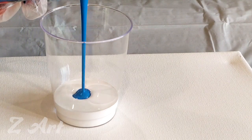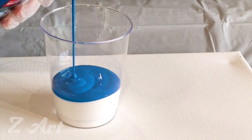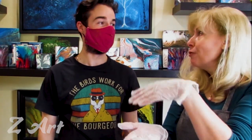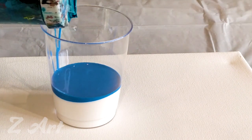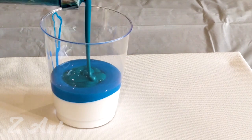Hold this one, perfect, just pour it in. You can do more if that's your favorite color. If that's your favorite color, go ahead and put more of it — enjoy it! You definitely want to start with this because when we flip the cup, your favorite color will be on top, which is what you want. Now what other colors do you like? We are talking right now about this blue-green sector, the sea sector. Pour it in, you can do more.